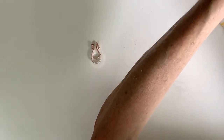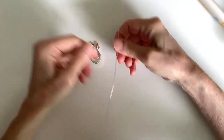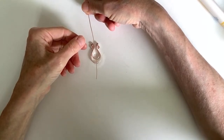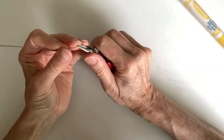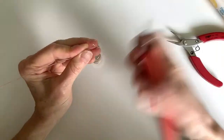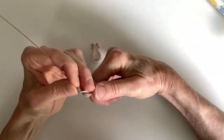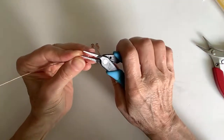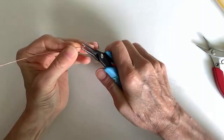So now I am going to get a piece of wire about maybe 6 inches, I guess. And what am I going to do there? Because, yeah, I don't know. Now, if I want this dangling, that's the question. The sketch I did was just to have it down and then wrap it and bring it. But now I'm wondering if that's how I want to do it. I think, let's just do a little thing on the end. Maybe I should have made this larger, here, I'm going to make that loop a little bigger. Now we don't have a lot of room to put beads, but we're going to do what we can. So we're going to take that, bend that out, bring that one in here. Oops, it's wiggling.